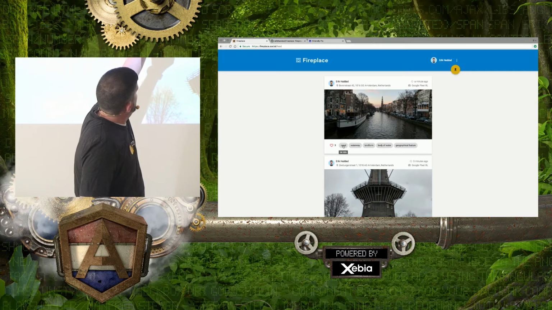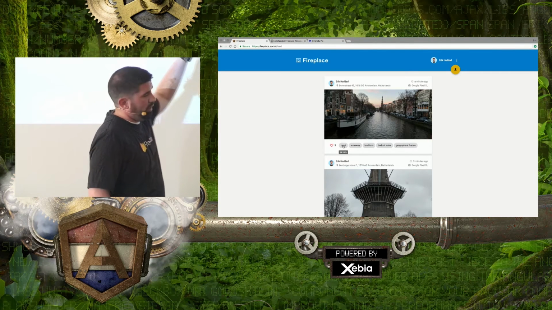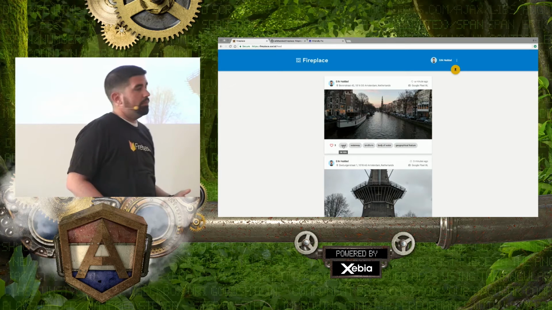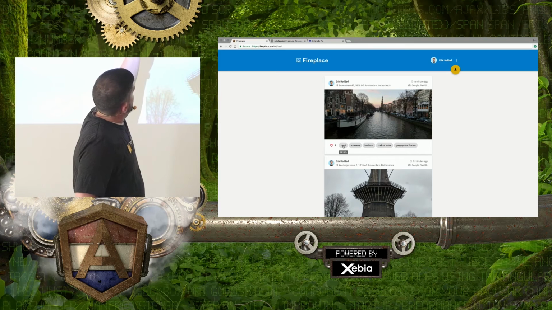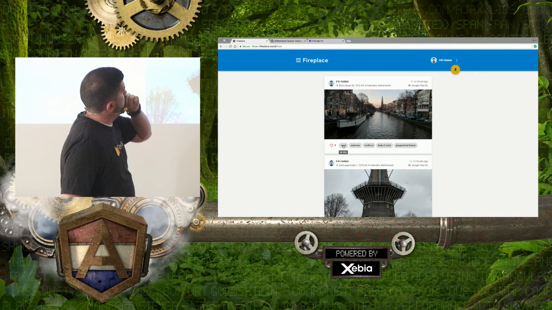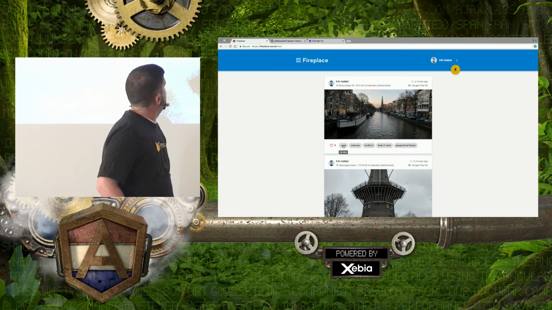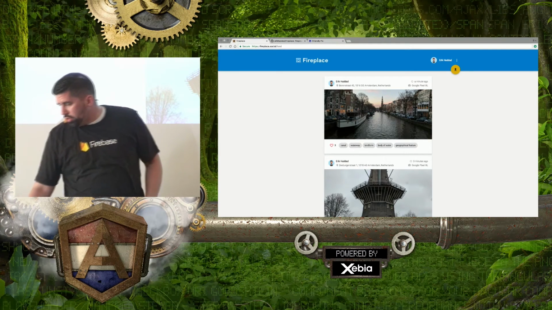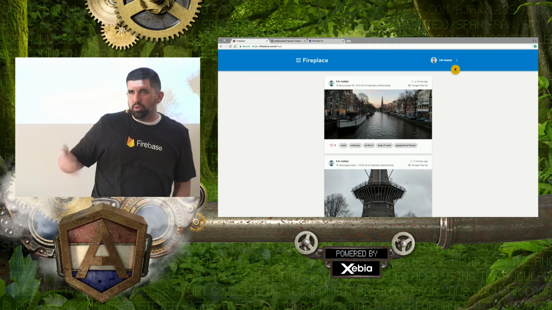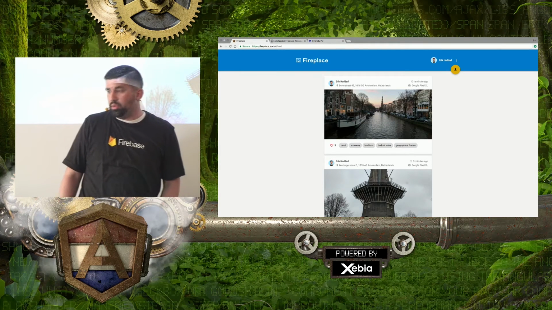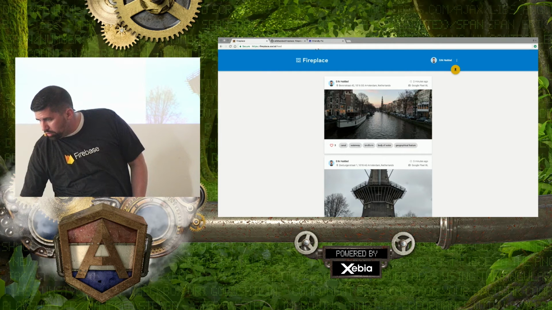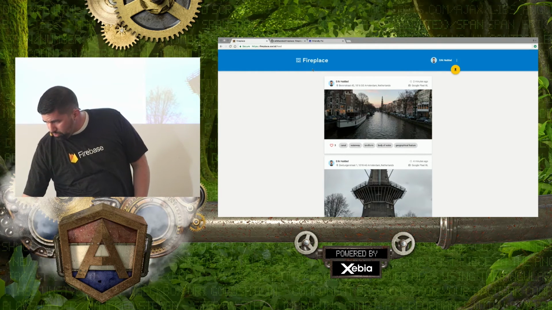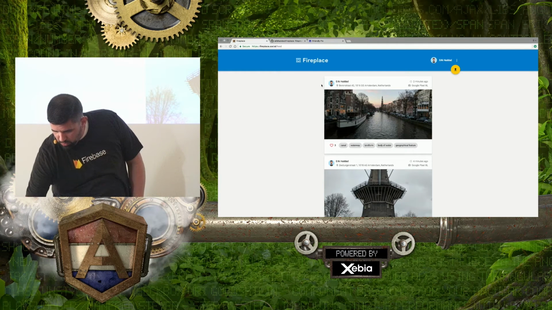For the location, I took the photo, peeled off the EXIF metadata, and fed it to the Google Maps API, and I got the approximate location. I can also see the make and model of the camera used and the time that it was taken. A picture's worth 1,000 words. You can peel off as much data and do with it what you want. That's just one example of what you can do. What else here?